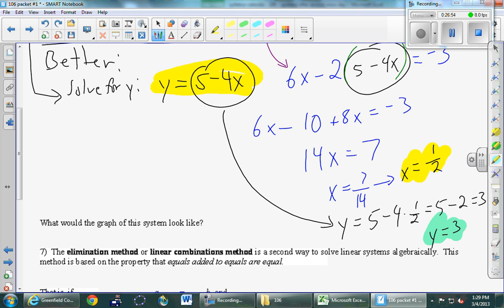You're finding a way to replace the y so that you can ignore it in the beginning, then really find what x is, and then really find what y is. But you're right, Michelle, it's kind of this tongue twister where you solve for one to find the other, and then you find the first one. Yeah. Okay, any questions on substitution?